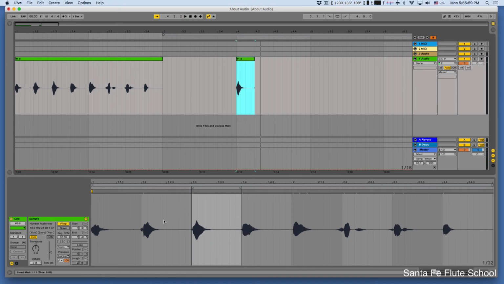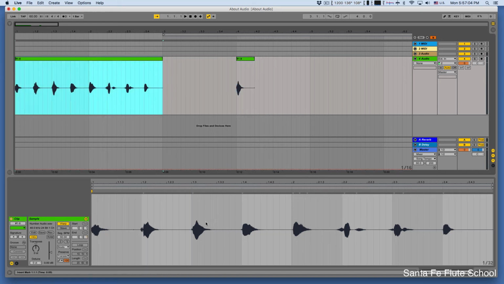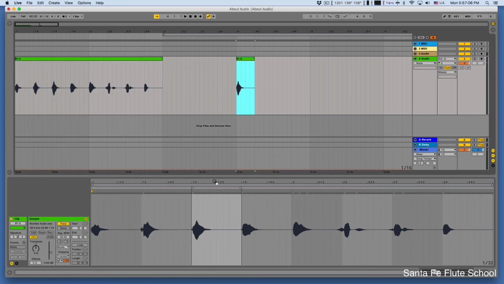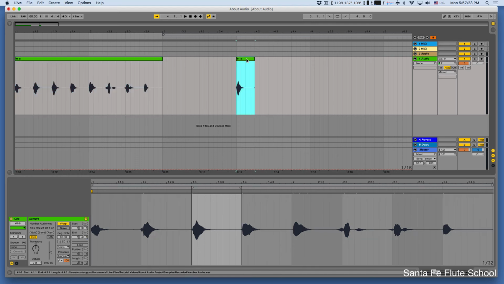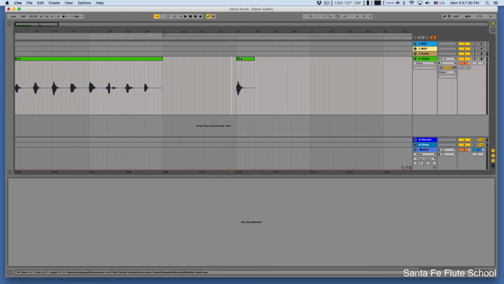Now, down here in the edit window, you will see that when I have this selected, everything's highlighted. When I have this selected, just this one portion of the sound file is edited. The clip is referring to this longer piece here. And you can also see that the sample number audio is exactly the same, even though obviously these are different. In fact, I'm going to rename that. So now it's called 3.